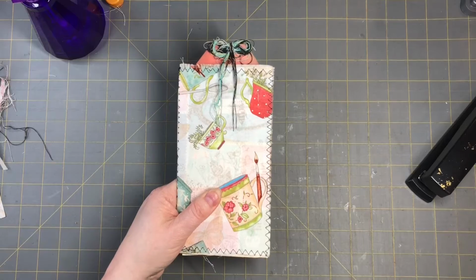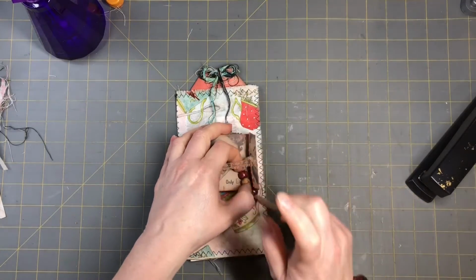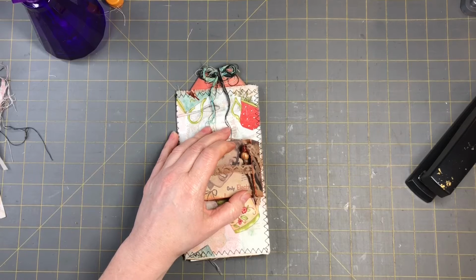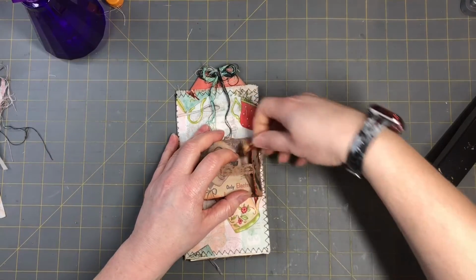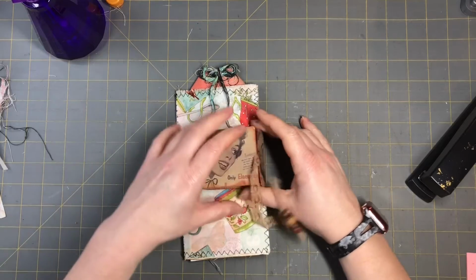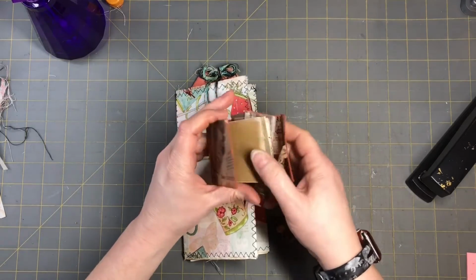Okay. And then this is the other journal that I did. I've got to remember, if I forget to put any links down, just ask me, and I will definitely put it down. But this is the, let me write it down real quick, mini junk journal. Okay. So for sure, I'll try to get this one down there for you guys. But this is just the other one. And this one has a little flap. So I show you guys how to do 2 different kinds here.